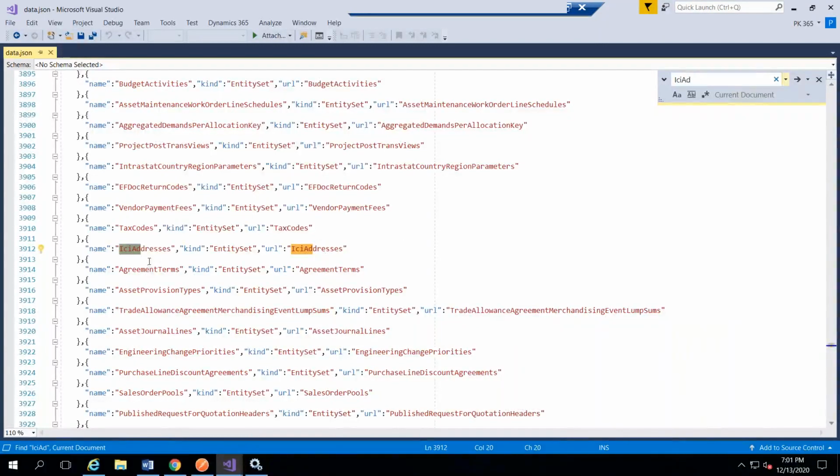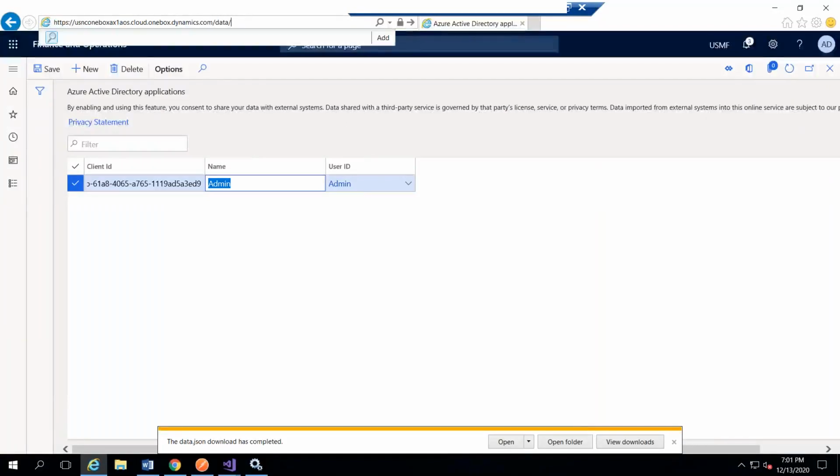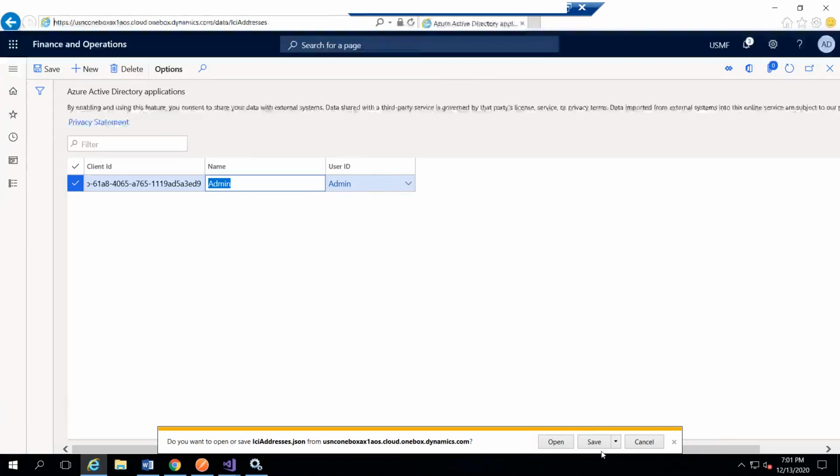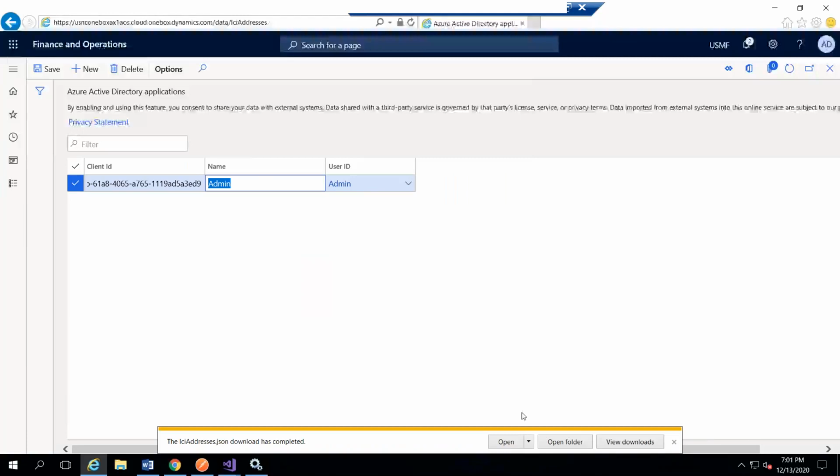Now let me do one thing. Let me copy this, and here let me take /data and then slash ICI addresses, and then let me try to open this. Okay, it has given me the JSON. Let me click on the Save As button, and then ICI addresses. Click on Open. Let's see what it does. Let's wait for a minute.